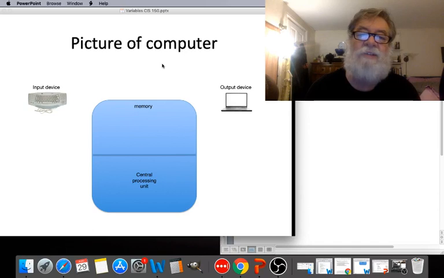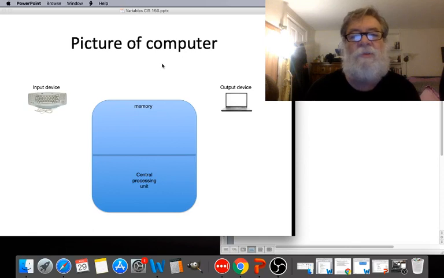And the central processing unit is just the whole collection of whatever it takes to really run as a computer, in addition to memory. Usually there is a processor, some sort of central processor, sometimes a collection of processors, which controls the programs. That is, it keeps track of what line of each program it's on and then when to go to the next one, and it orders the sequence.